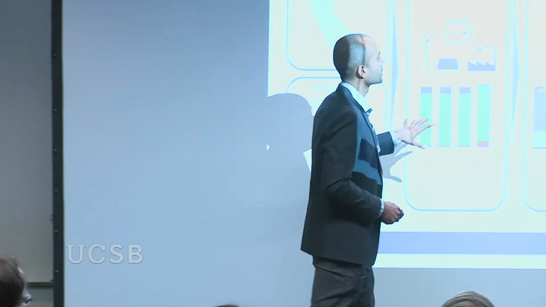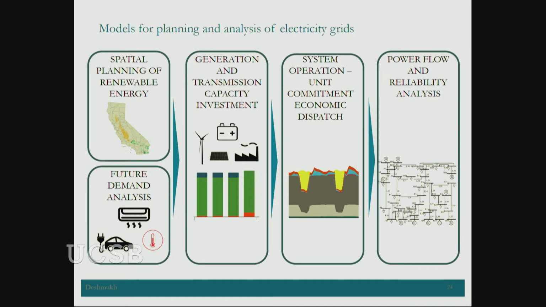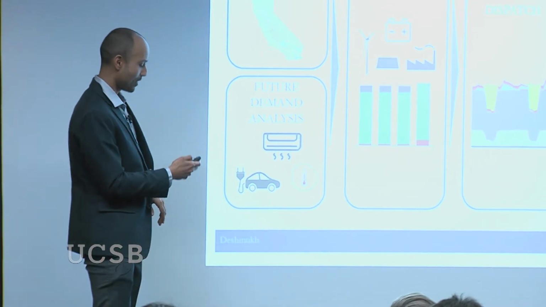And then finally, of course, there's the power flow and reliability analysis, which operates at different scales. Some of these models look at yearly scales. Some are 15-minute or hourly models. And then some are at the seconds or sub-second level. My research is mainly on this part of the tools. Steady. That's what reliability analysis does. It's like transient analysis. OK.